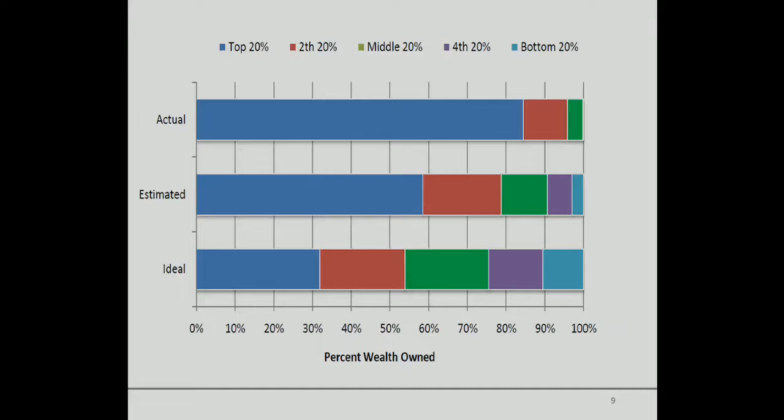And then they said, okay, now we're going to look at federal statistics and actually map out what the actual distribution is. And the actual distribution of the top 20% has 84% of everything. And then the second 20% has about 10%. And the third middle 20% has maybe 4%. And the bottom 40% have nothing. They don't even appear on the graph. So I thought that was kind of an interesting piece of research.